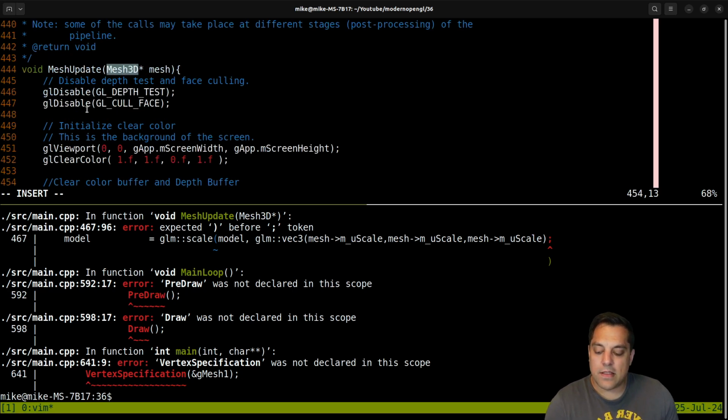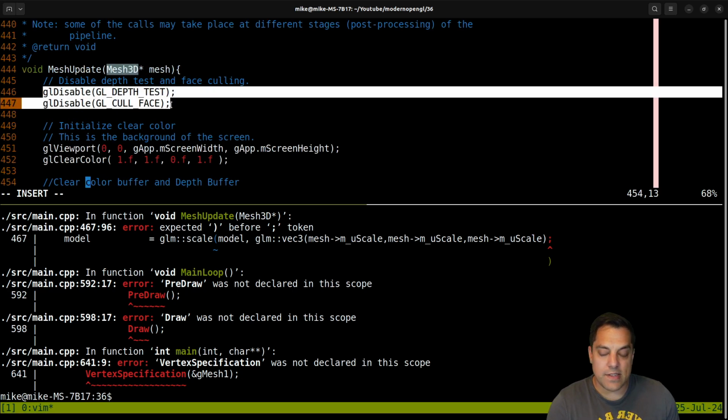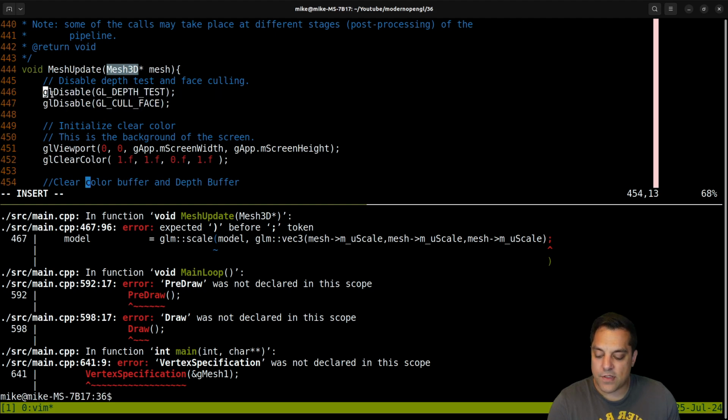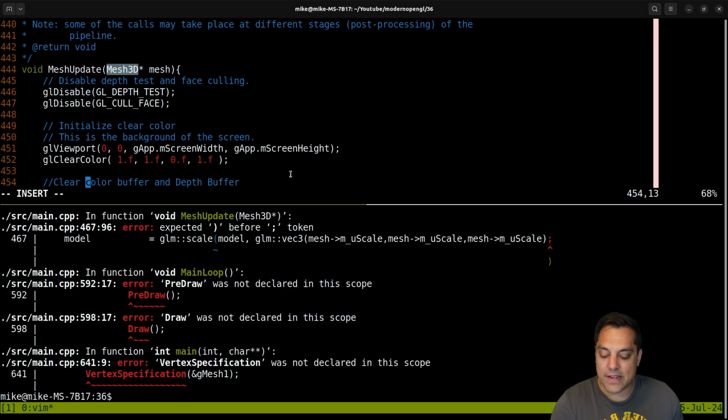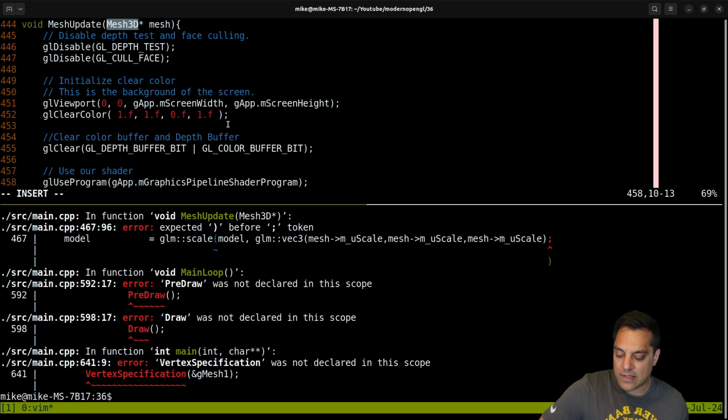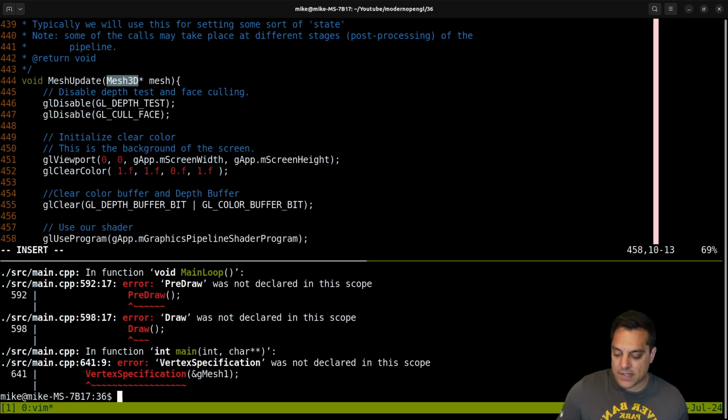Now, I do want to think a little bit about what to do with this state here. So again, there's a few design decisions that we have to make about controlling how we want to draw this, and if we want to do this on a per mesh state. Usually we don't want to be doing this per mesh, but again, as I noted, that's something that we can optimize away later on. Okay, so let's go ahead and fix a few of these bugs here. Let's see if we can get something compiling here.